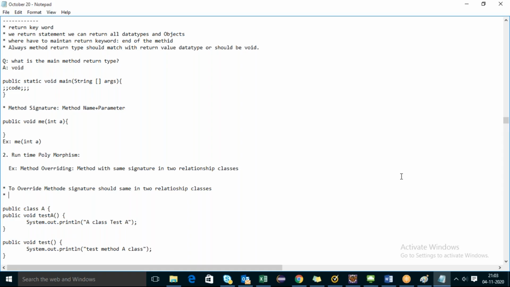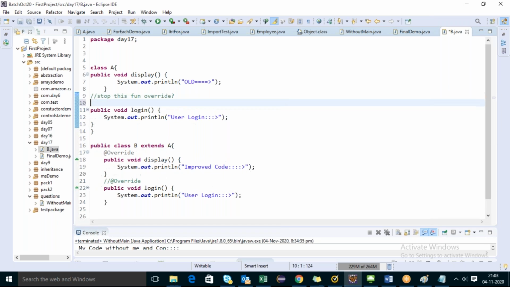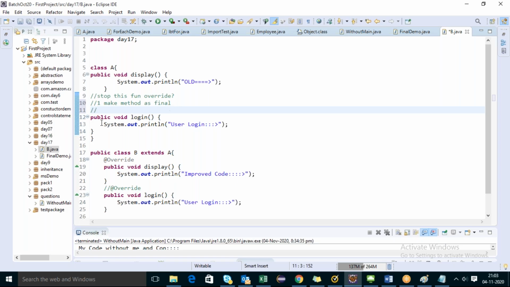Now observe, if you don't want to allow override, one way is to make the method final, and the second way is to make it private.